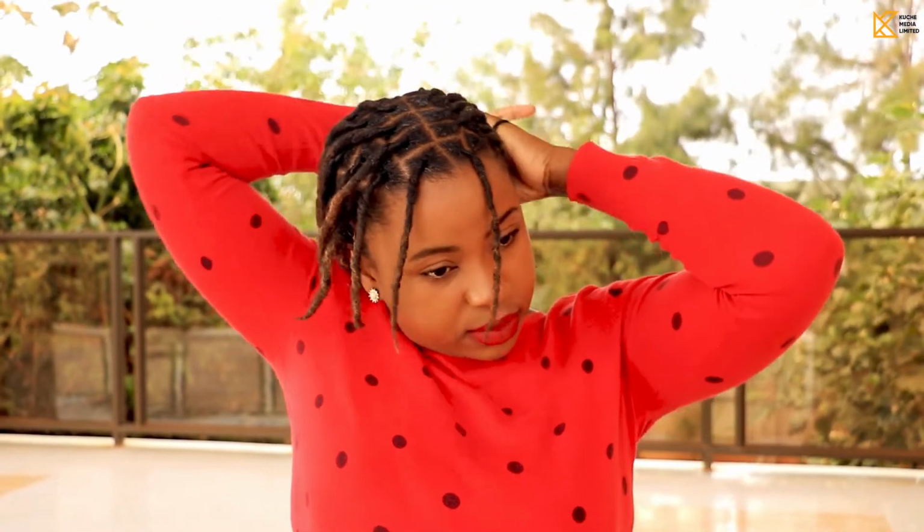So now we are going to hairstyle number 11, and I think we've only had one that has been a fail. The rest have been successful. In fact, that's one of the things I do when I'm going to the salon. When I'm looking for hairstyles, I don't just look for hairstyles for locks. I don't obviously like all of them, but I also check for hairstyles for people with braids, people with natural hairstyles, and just try and use those hairstyles on my hair. I can't wait for my locks to be longer, because then I can do more stuff with it, obviously. So yeah, this is number 11.